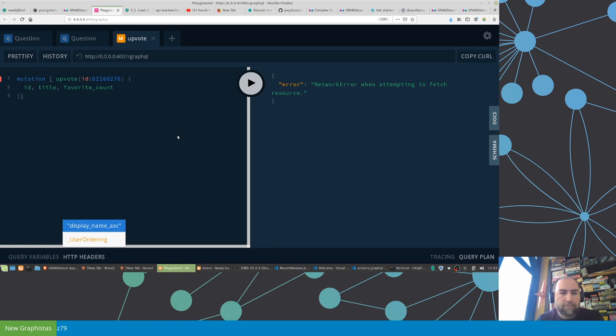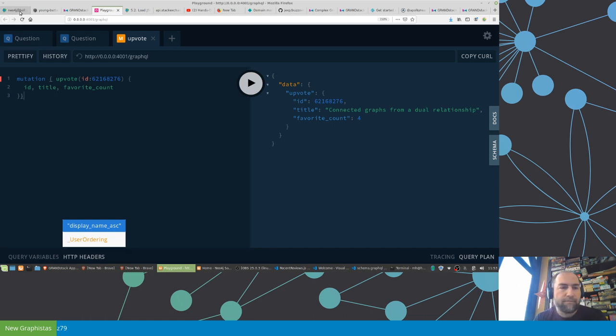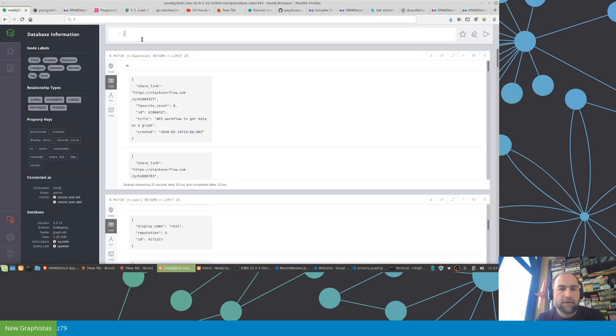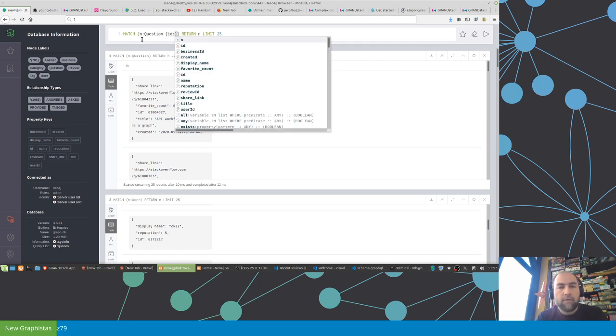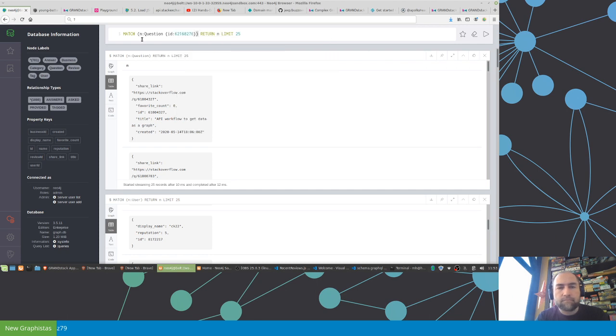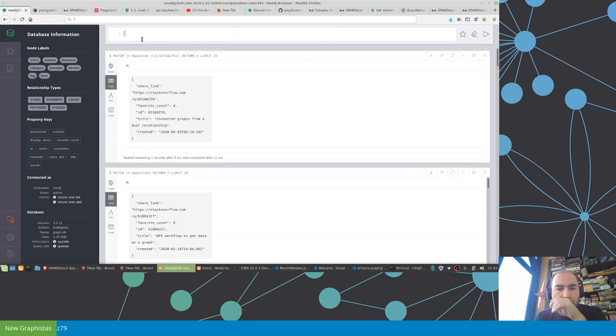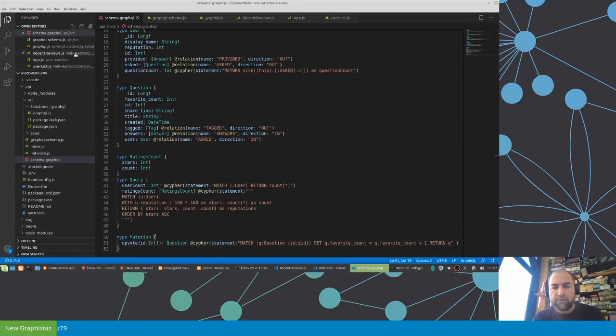So if we now run this, it increments the favorite count in this entry. And actually, if we look in the database itself, it's also favorite count 4, right? So it actually worked. Cool.